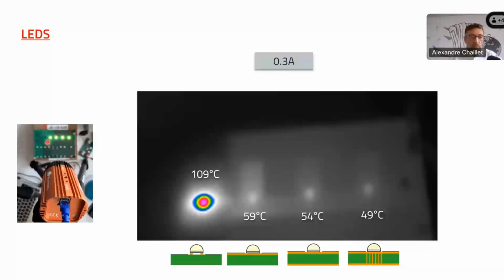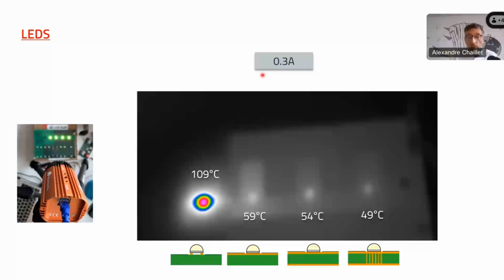So here is a picture of the test. You see the lights of the 4 LEDs are exactly the same. This is a thermal camera, and this is what the thermal camera sees. This is an infrared camera that has no link with the wavelength of this LED. So what you see with the thermal camera is unique, with no influence from the brightness of the LEDs.